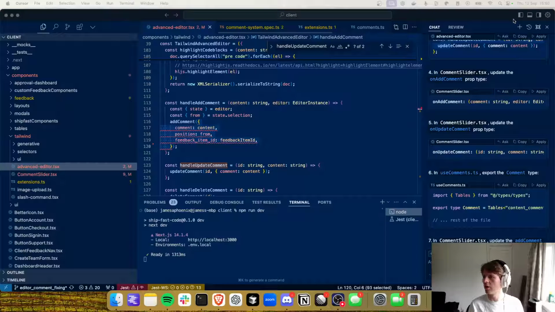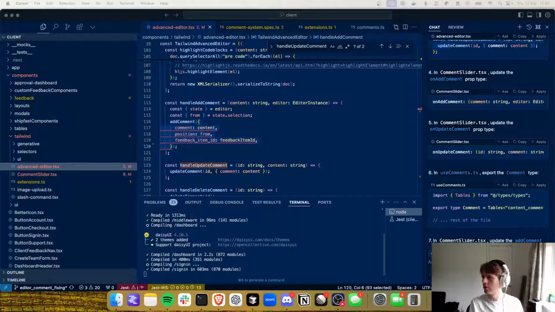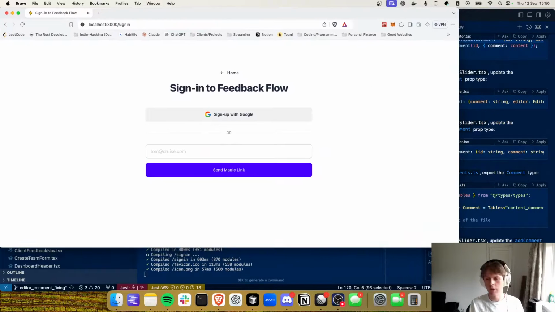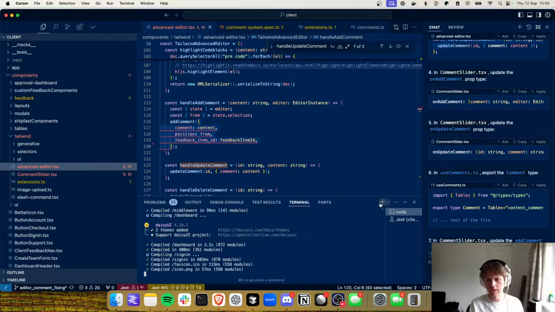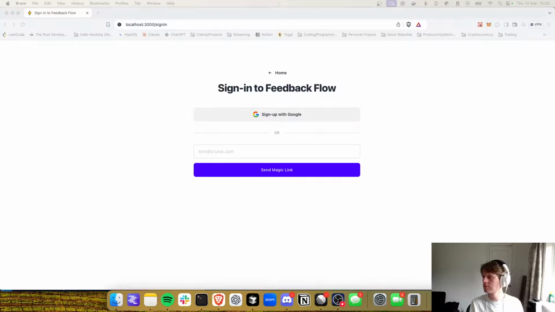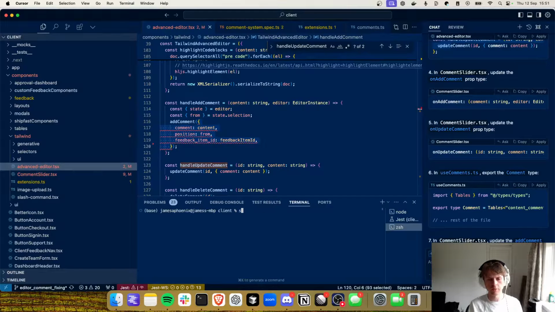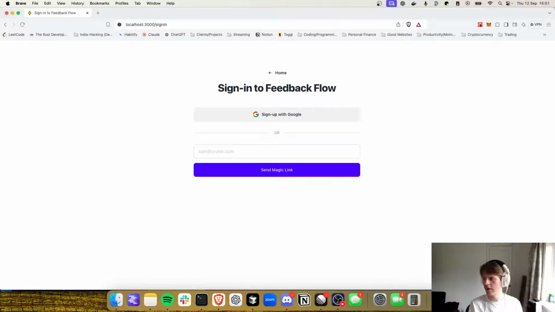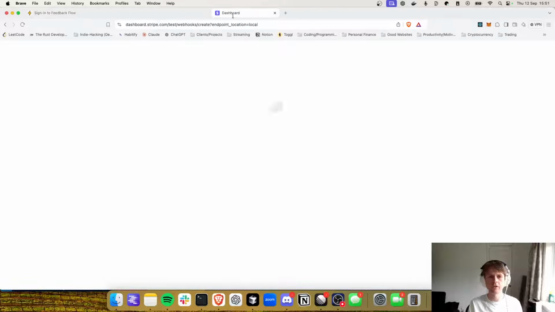This is where we turn the lights back on and see whether we've actually managed to crack it or not. So we'll have to go through the onboarding flow again, but that's not a problem. So I'll just log into Stripe. Stripe login, webhook. We need to set up a Stripe webhook as well, so we'll just do that on another terminal. So we'll Stripe login, and after that set up a Stripe webhook. So this is how you do it.